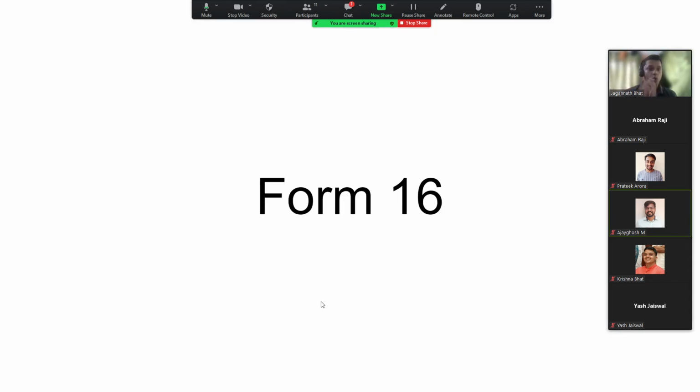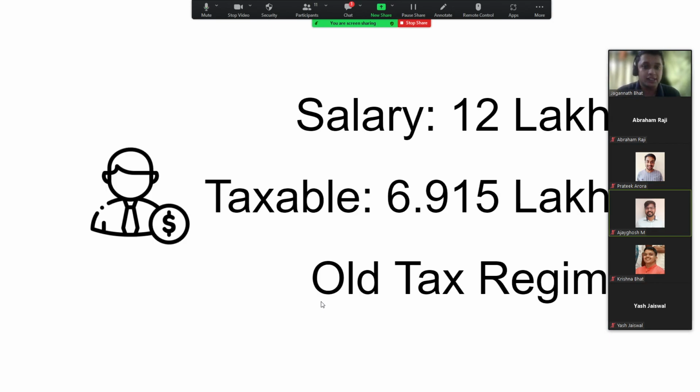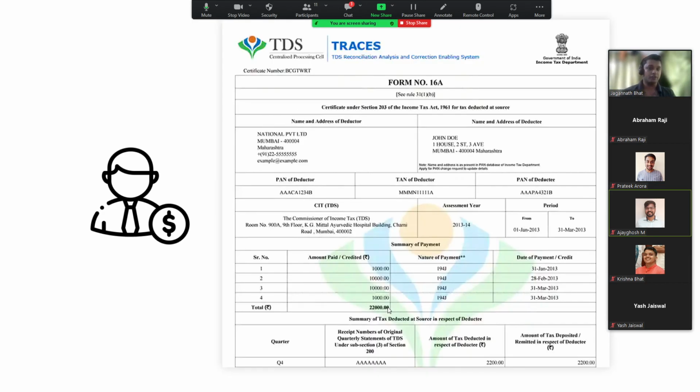There is one thing you can use to make filling ITR very easy. It is called Form 16. Form 16 is something that your accountant or payroll department generates based on the information they have about your income and your deductions. If you inform your accountant of all these things, at the end of the financial year they will generate Form 16 that contains all this information. It is basically like an ITR that they fill on your behalf. It informs the income tax department about your income and how much income tax you have already paid. Employers are supposed to give this Form 16 to their employees, and once you get this, it will be easier for you to fill the ITR.